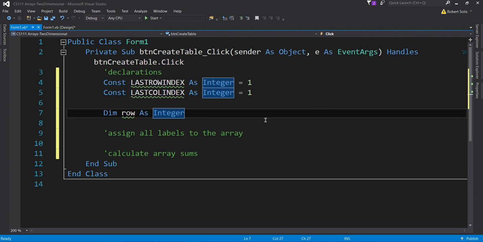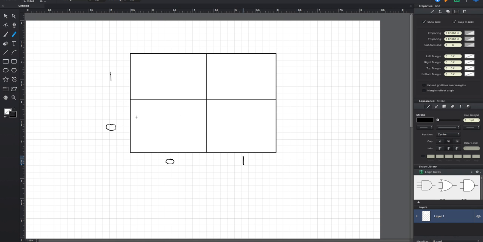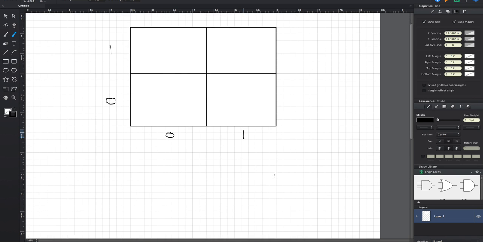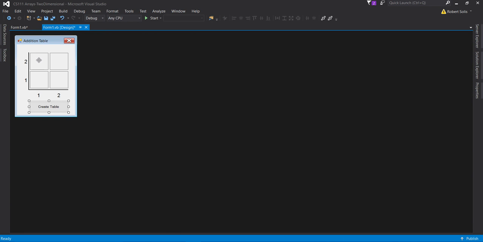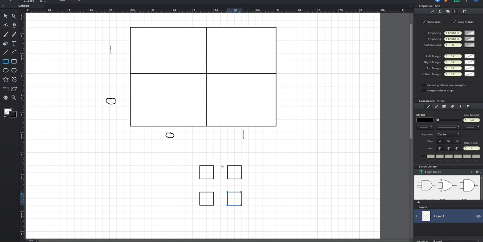Now, here's my goal. My goal is to say, take this label and put it into an array. So let me scroll down a little bit. You know how we have these labels. That represents these labels right here. 1, 2, 3, 4. Here are the 4 labels.